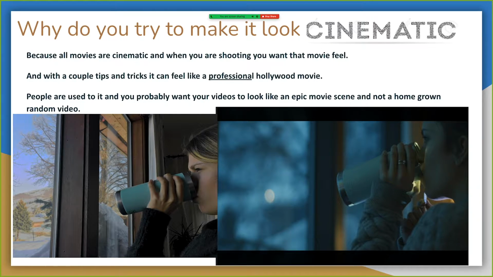Another thing I did is I added some light under her chin on the right side, and that adds just a little more eye candy, which catches your eye and makes it more cinematic. And a main one for me, and I used in this, is the blurry background. So the depth of field is I used a certain type of lens that blurred the background and put my sister in focus. But you can see with the other image, the outside is focused and she's in focus, which is not as cinematic and movie-like.